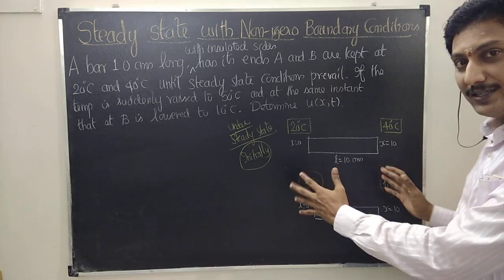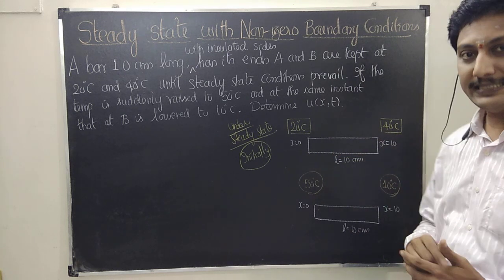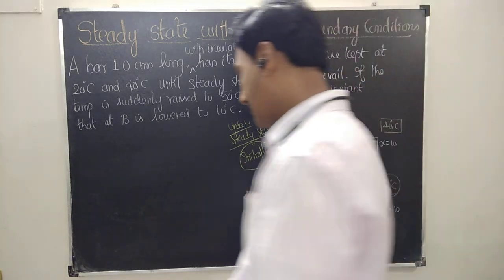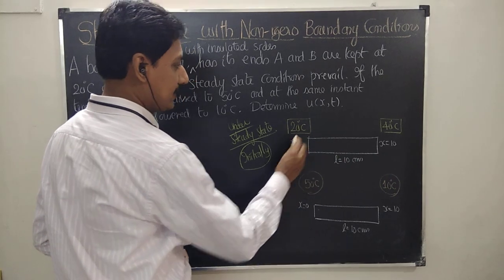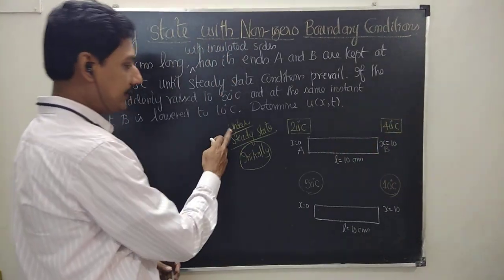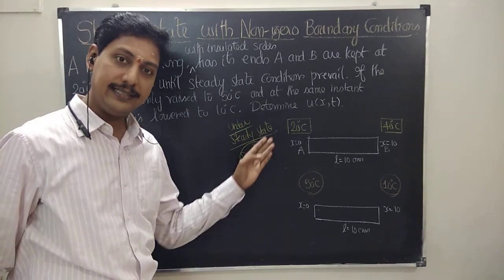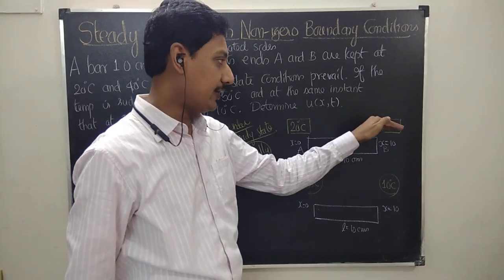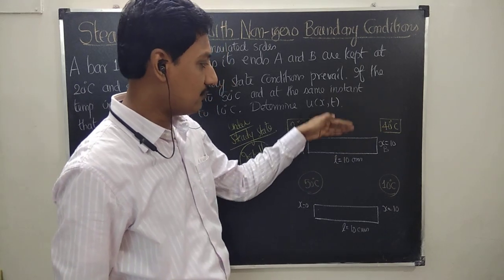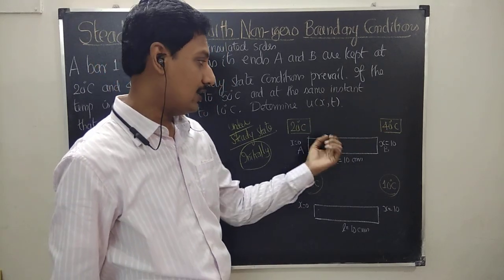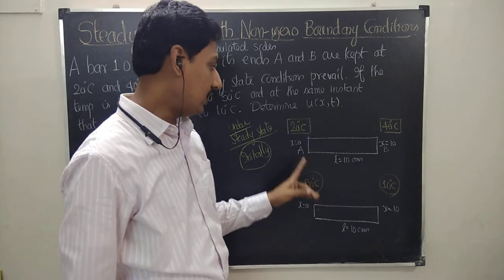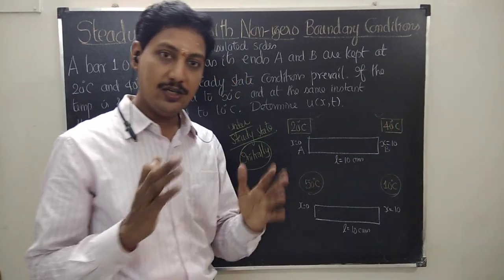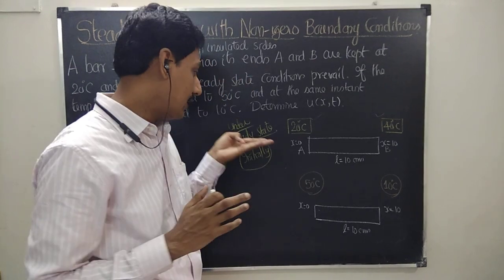So in this problem, I have considered a bar of length 10 centimeter, that is L equal to 10 centimeter, and the temperature at the end x equal to 0, named A, is 20 degrees Celsius, and at the end B is 40 degrees Celsius until the steady state conditions prevail. So under the steady state conditions, the temperatures are 20 on the left hand end and 40 on the right end. At the same time the bar is insulated laterally so that the temperature does not escape through the sides, so we only have to measure the temperature at the end sides. So 20, 40. This is the first stage, called the initial state, or often called the steady state.